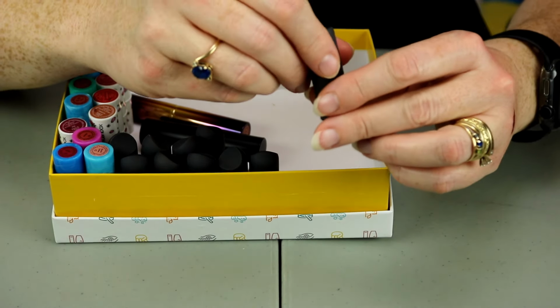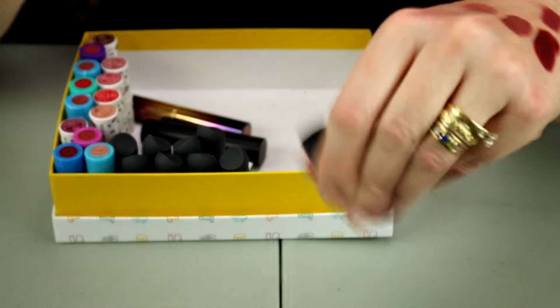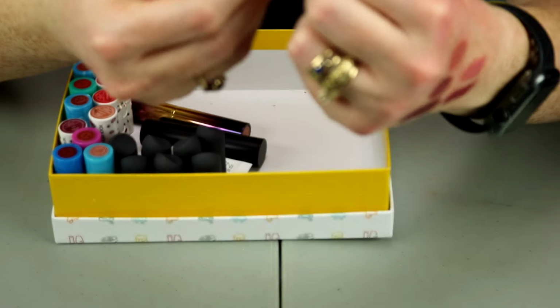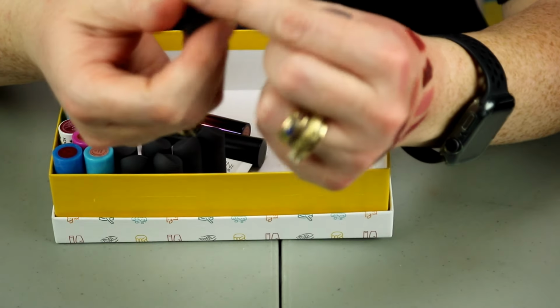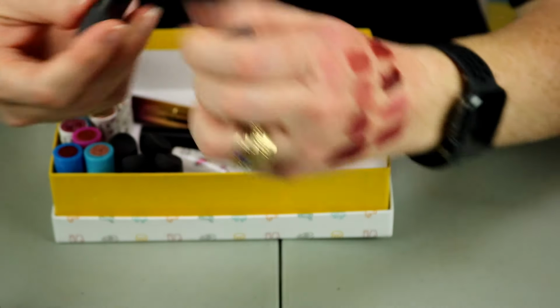All right, let's go through all these little minis. This is in Rhubarb. Okay. Still smells okay. This is in Sugarcane. I love these little things, by the way. I take these when I travel. I'm smelling them because Bite Beauty is food grade, and a lot of people have said that they're worried that they go bad quicker. This is in Nori. Okay. This is in Chai. This is the shade that we always get in our beauty boxes. Okay. This is in Date.